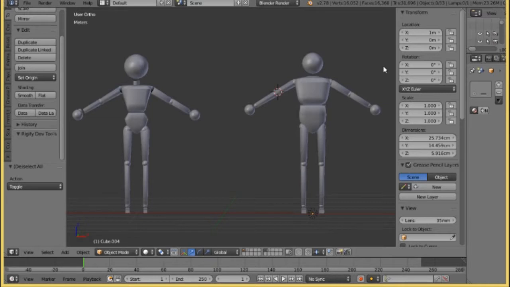A tutorial on how you do that in 2D, and what I used to measure these proportions myself, is also in the description down below, so you can take a look at that.